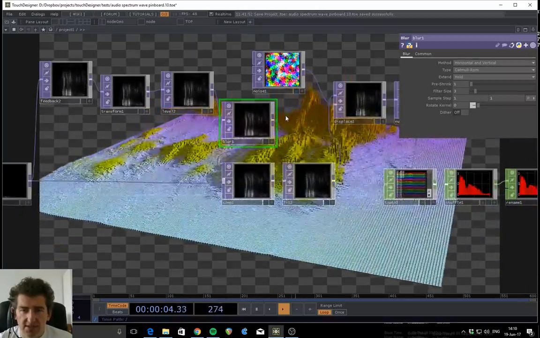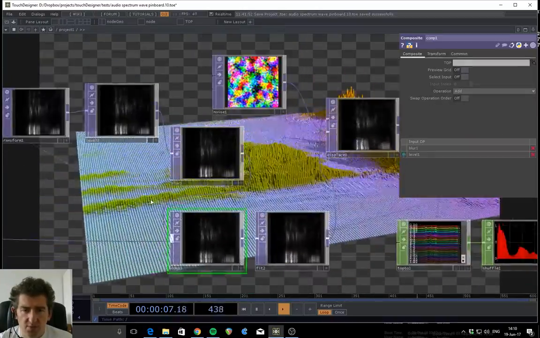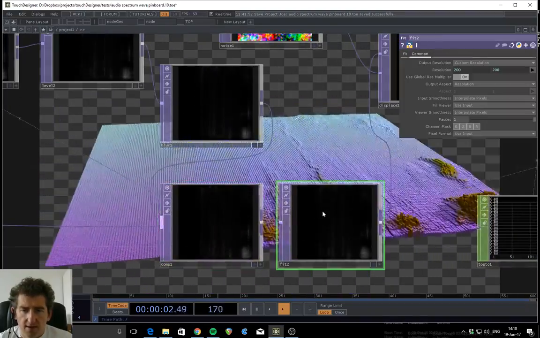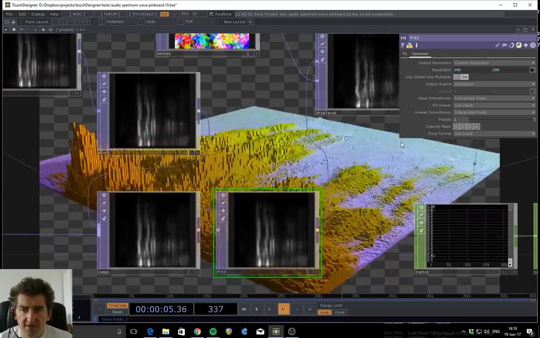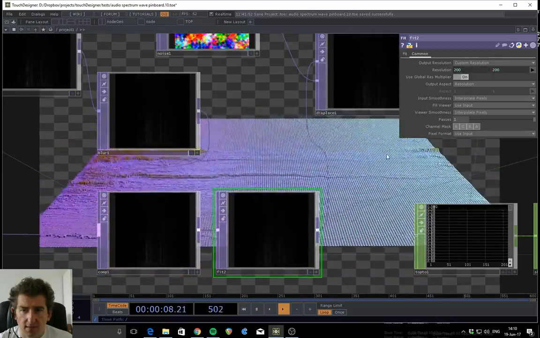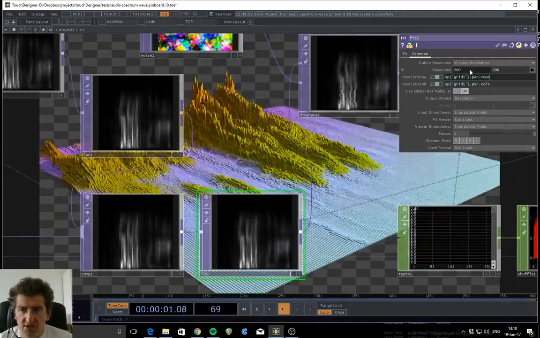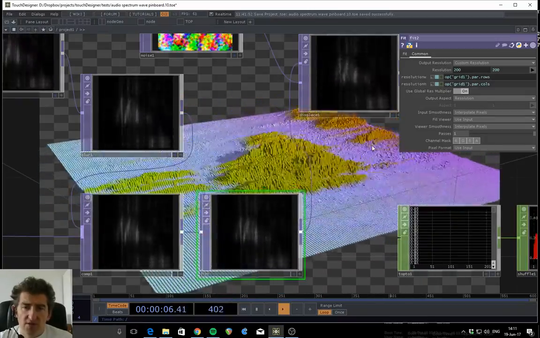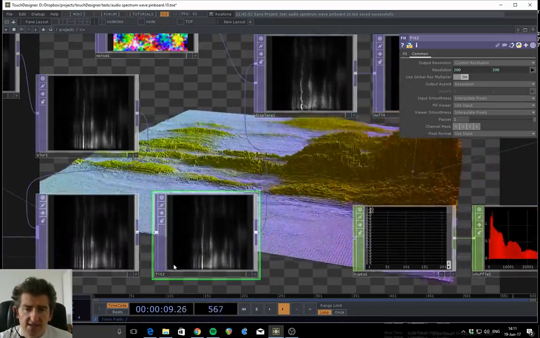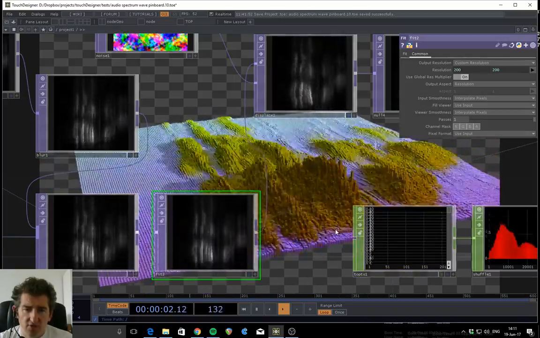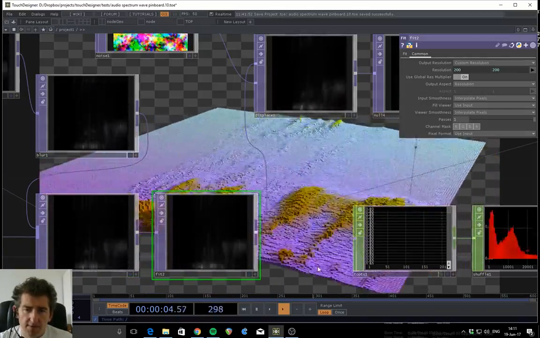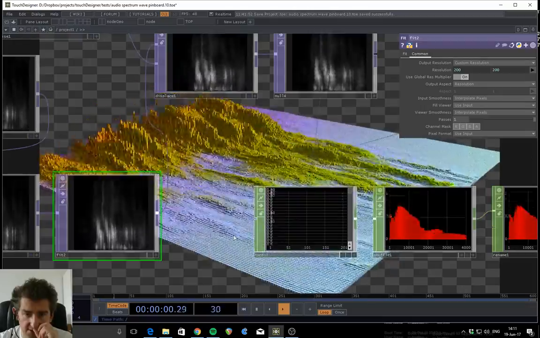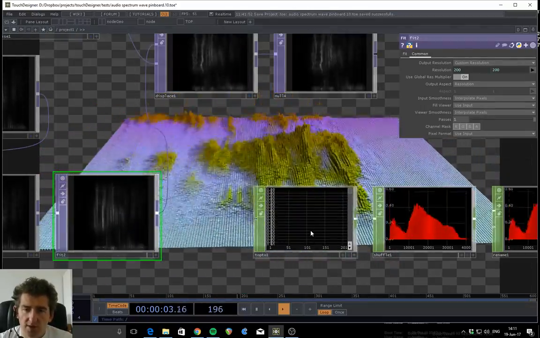So then what happens is that it's being sent to the comp, which is putting the feedback and the original signal together, which is creating this effect. And it's then being fitted into a resolution which corresponds exactly to the rows and columns I have on the pinboard, which is very important, because my plan is to sample each pixel of these for one of the pinboard's pins. So to do that, I'm using the TOP to CHOP.